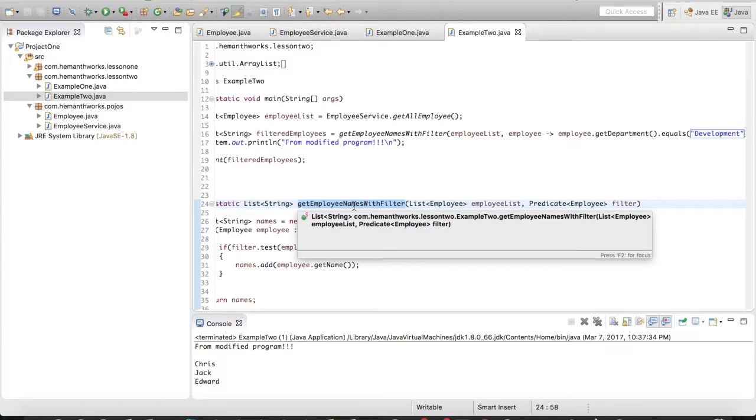Lastly, you could achieve a similar thing in Java 7 as well, but it's a long procedure without lambdas. And also congratulations, you have just learned the strategy design pattern.